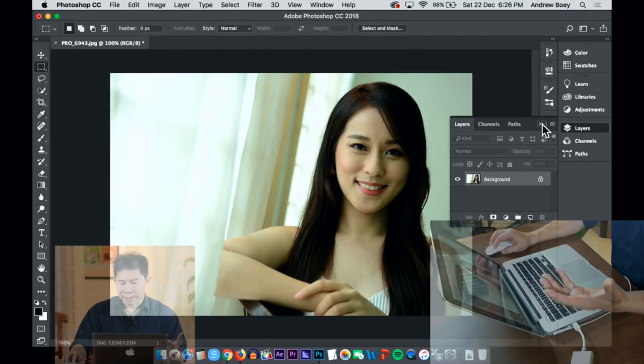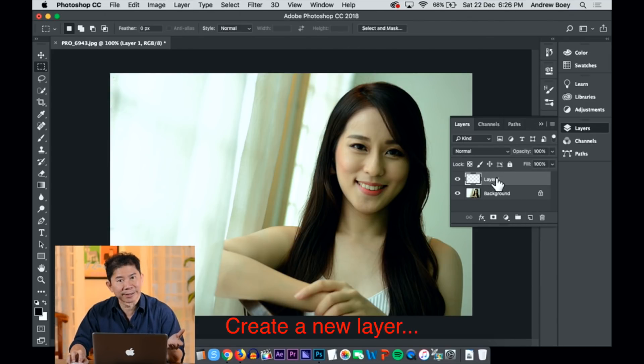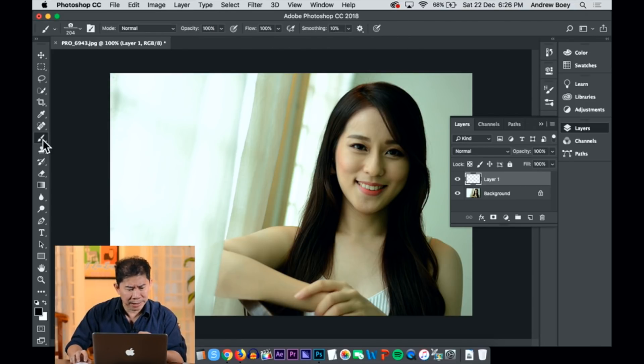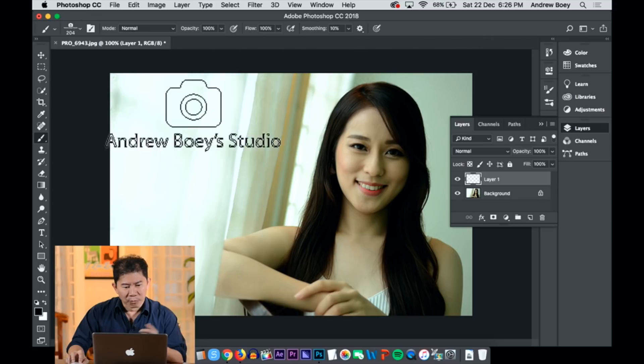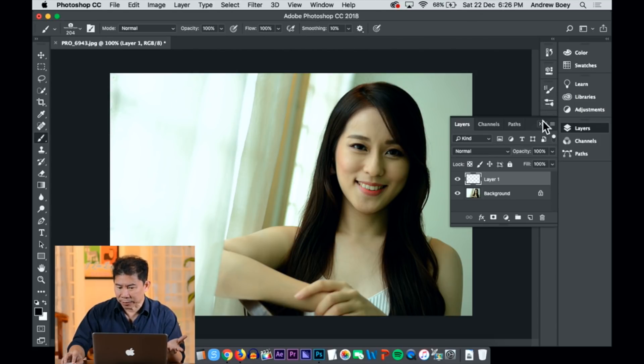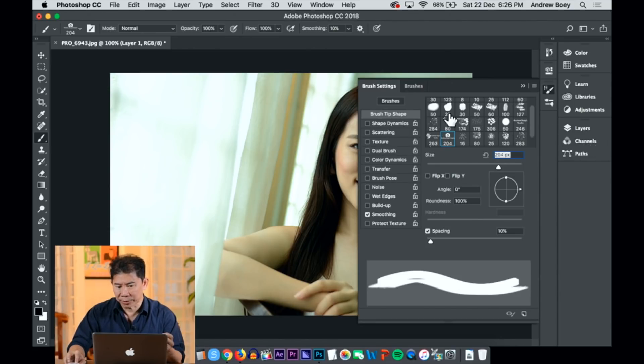Back to the photo. Instead of doing anything directly on this photo, always have a habit to work the non-destructive way — that's what we love about Photoshop. Click on a new layer; it's a transparent layer on top of the photo. Here's the cool part: remember you created a brush preset? Head on to your brush tool. Voilà — it's a brush now. You can choose it from the brush presets panel.